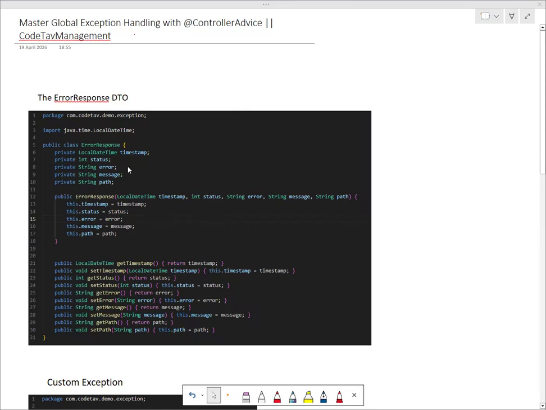If you are building REST APIs in Spring Boot, you have probably seen this before. A user requests a product that doesn't exist, and instead of a clean message, Spring Boot throws a massive 50-line Java stack trace right into your Postman or Hopscotch or any browser or similar application. So today we will learn about ControllerAdvice. We will master global exception handling.